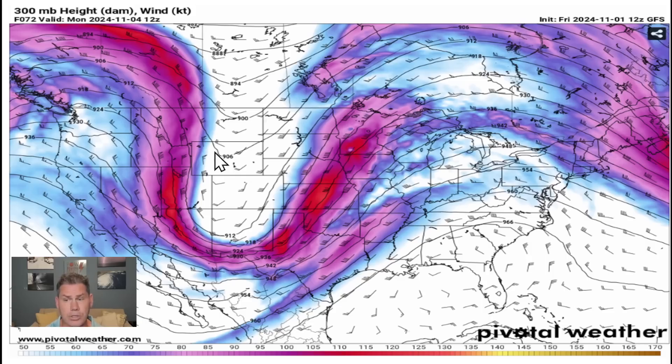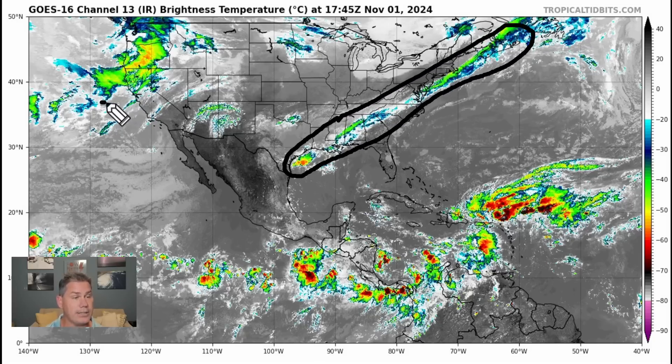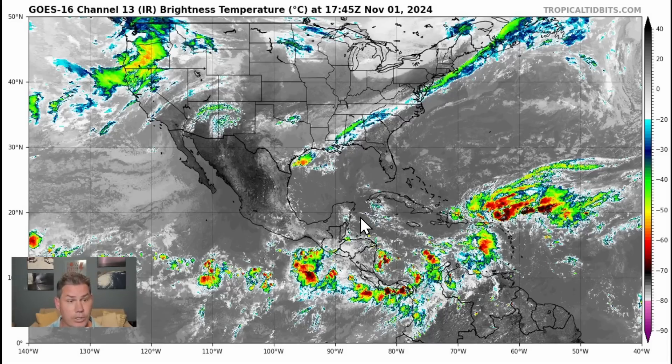We'll be looking for the tropics too, because there could be yet another system coming out of the tropics. This is the cool front that brought the rain over the plains for Halloween — that's likely going to be fizzling out. But we'll be watching this more significant trough starting to come in from the Pacific Northwest. Out in the Caribbean, it doesn't look like much right now, but the National Hurricane Center is eyeing activity there. With a ridge of high pressure locked over the East Coast, these will likely be steered towards the west and pulled into the Gulf of Mexico, so we're going to be watching this as we head into early next week.